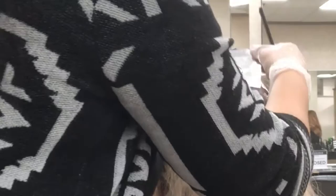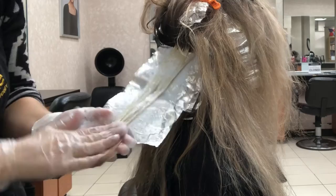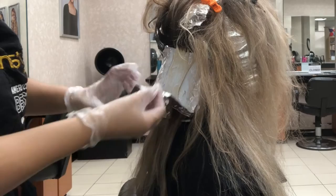And now I'm just going back and I'm opening all the foils and I'm just running some lightener through to the ends on all these pieces. Now this part is tedious and annoying, and it's so annoying and messy to open up all the foils, but seriously, it's so worth it in the end. All this in between work always is annoying in the moment, but it's so worth it at the end.